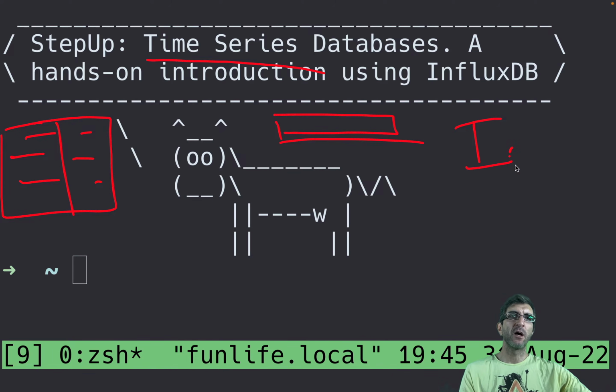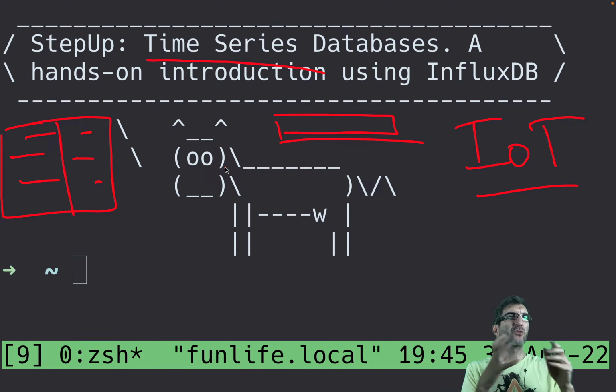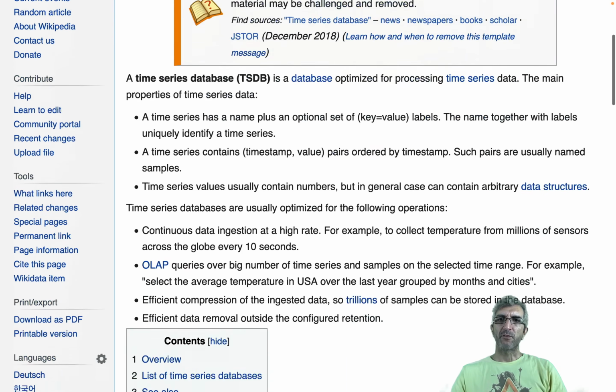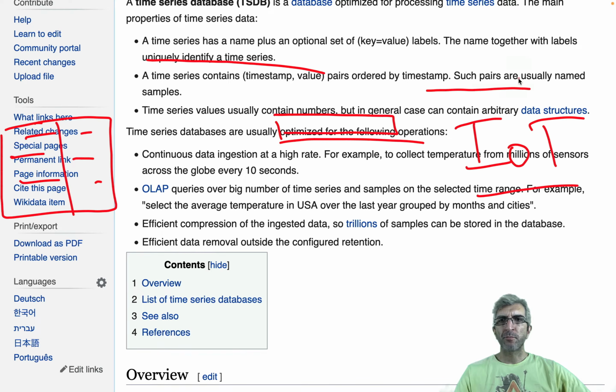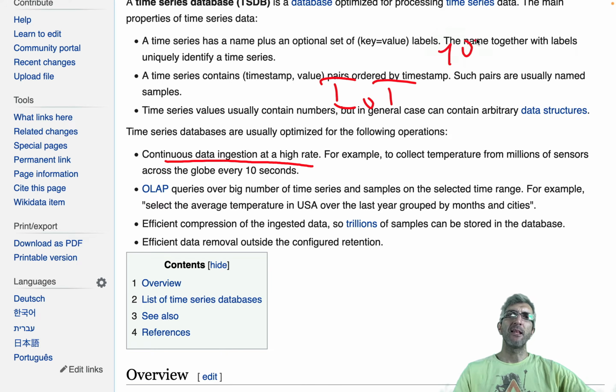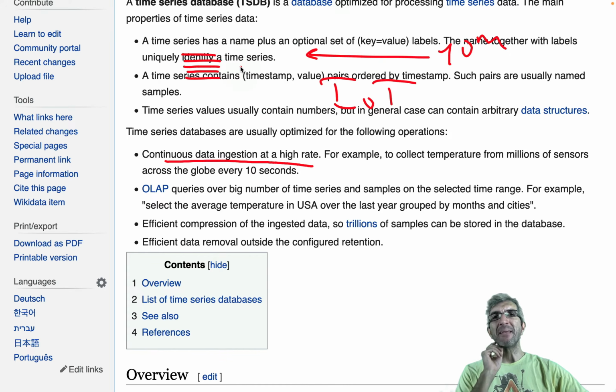It is highly used in IoT projects and in monitoring. You want to see how much outgoing data you had on your network, for example. Most of them even started as monitoring tools. InfluxDB is one of the famous examples. You have others too. Let me see if I said whatever I wanted, if I covered everything. Continuous data ingestion at a high rate, for sure. On an IoT project, you might have 10 million devices, each sending their information every minute.